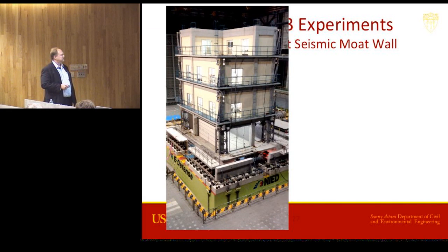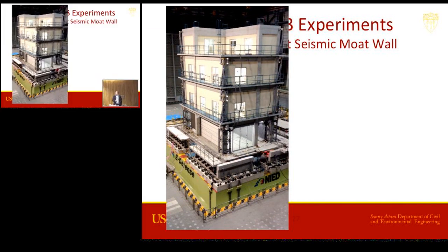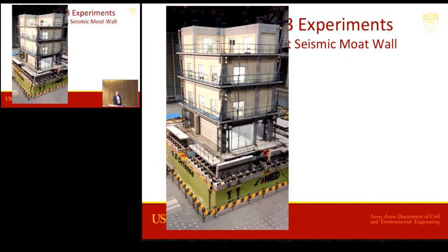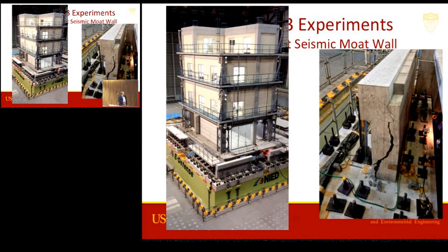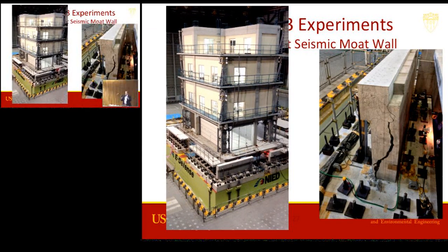So you can see there was a little bit of a pounding there. It didn't look like it was very significant, did it? Well, let's look at the moat wall. You can't see scale here, but that's a 50-centimeter heavily reinforced concrete wall. I was close enough to see this when it happened, and that wall just went boop. It looked like it was on just a hinge at the bottom, like there was nothing holding it up from that impact.